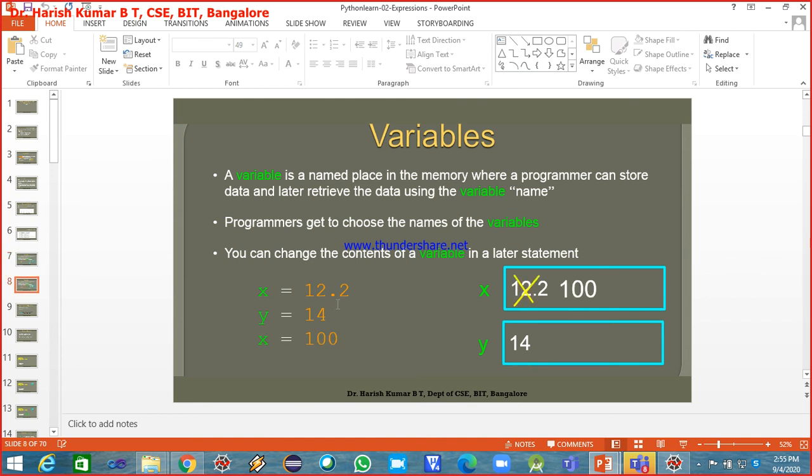Now say I again write x is equal to 100. What will this do? It will overwrite the earlier floating point value 12.2 with an integer value 100.